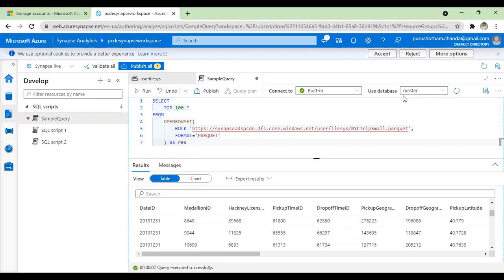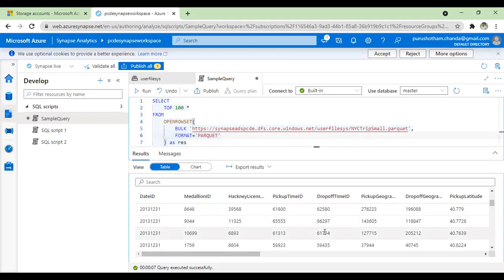But sometimes I might need a database to organize the data. Suppose this New York trip small parquet is here, which I have created. Sometimes I might need to read this data at regular intervals, read it and copy it into some other location, or perform many operations on it.